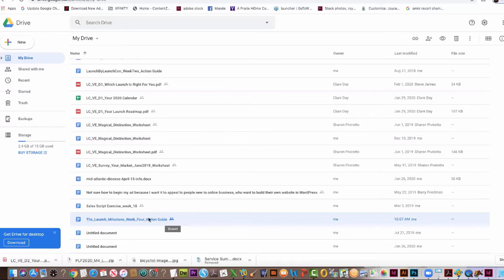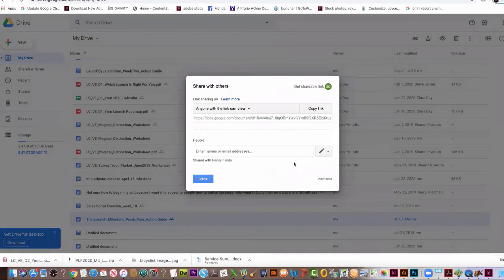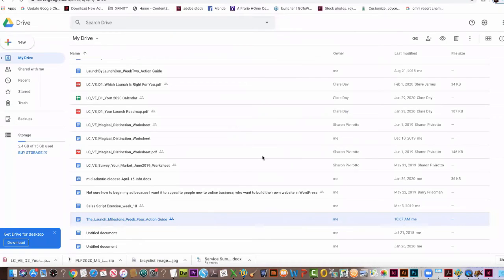It's like, well, gee, who did I share it with? Well, there again, go back to the same control, the same option. You're going to go for Mac, Control, Shift, or right click if you're on a PC. Once again, it brings up your share document option. Click on that, and then from here you're going to go to Advanced. Advanced shows you who you sent it to, and from here you could change your permissions, and then you can invite other people as well. So that is one way to do it.